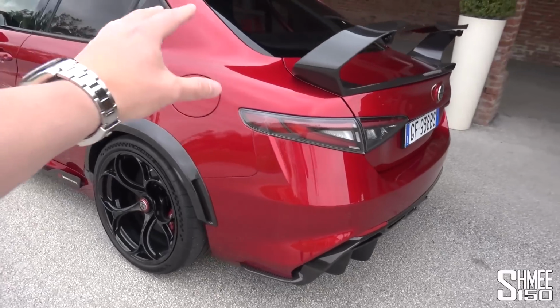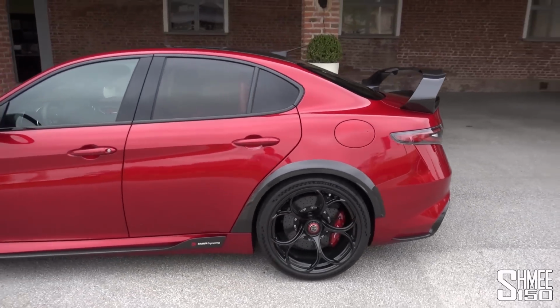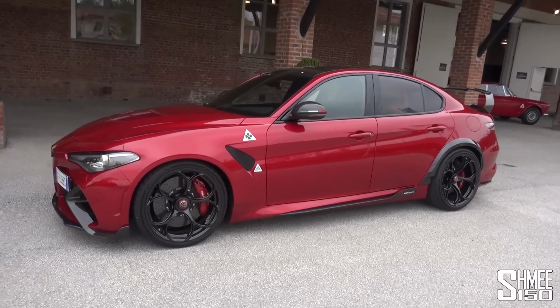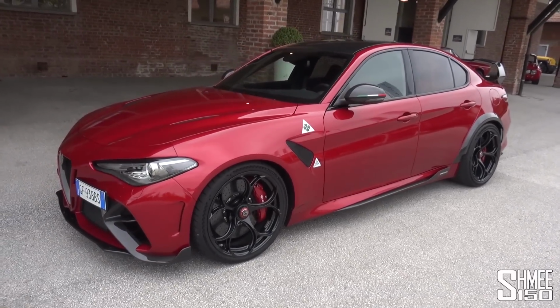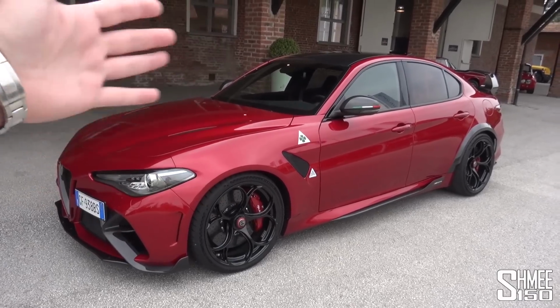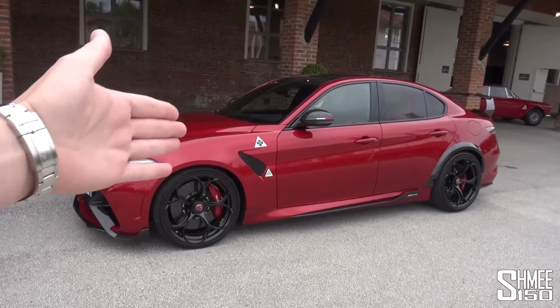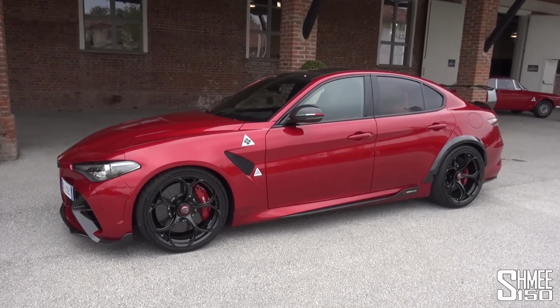And if you purchase a GTAm, one of the 500 cars which will be distributed between GTAs and GTAms, depending on customer preferences, they actually come with a number of significant items. For example, all cars come with a Goodwill matched car cover, they all come with a Bell helmet, and if you have the GTAm, it also comes with an Alpinestars race suit as well.